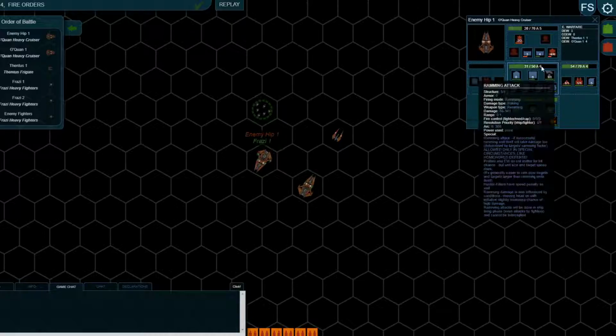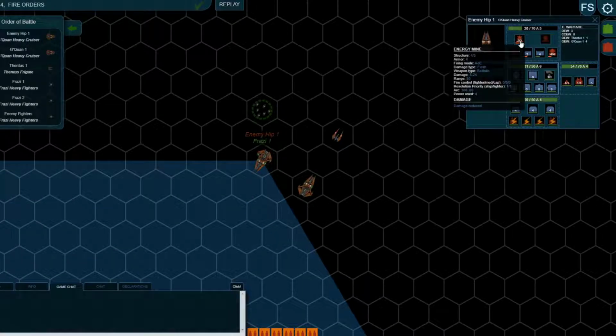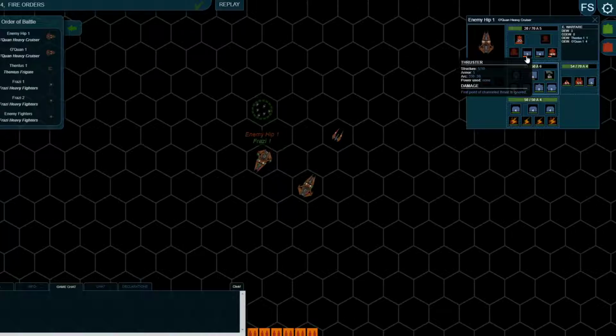So you can see this one's already taken damage. Some of its systems have had their health bar, if you like, turn orange. That means that there's been a critical hit against those systems, some critical damage. So for weapons, if you look at the bottom of the tooltip, it says damage reduced, damage reduced. For thrusters, I mentioned this briefly in a previous video, but first point of channel thrust is ignored.